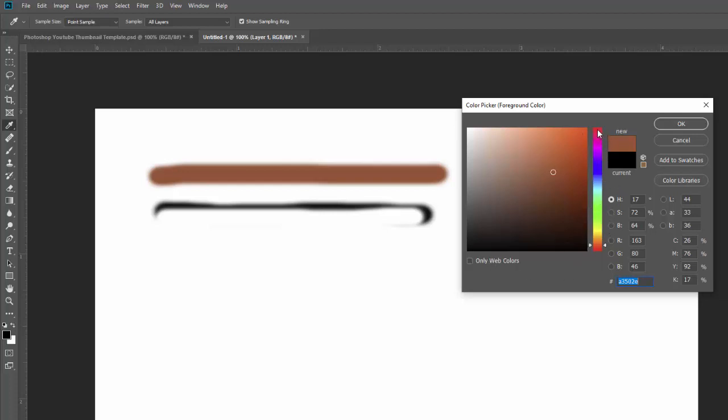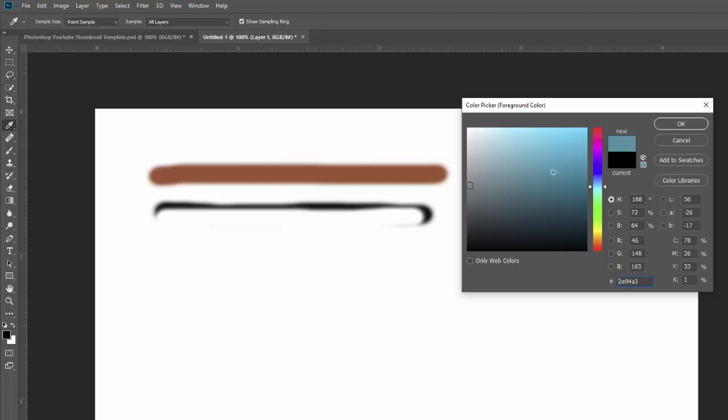And you can see down the rainbow on the side here, there's these little sliders, and this is where you pick the hue of your color. And so if I scroll up and down this, you'll see I go from reds to yellows to greens to blues, purples, and back to red again. And I won't get into this too much, but just know that you can slide this up and down to get your hue and then pick your color. You can go darker or lighter, you can go brighter or less saturation.